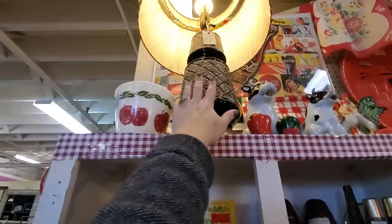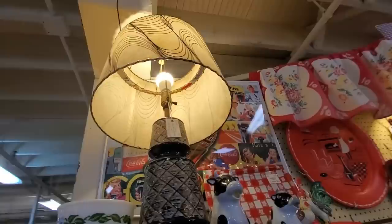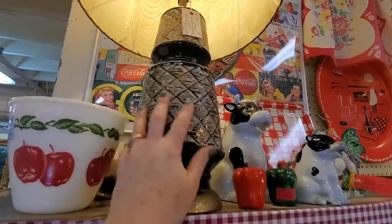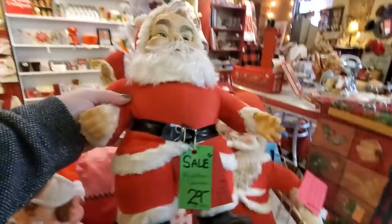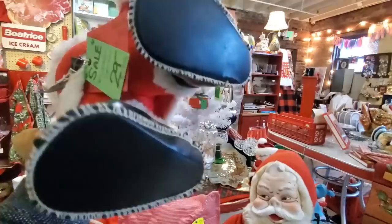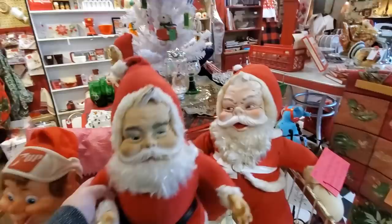That's a cool lamp. Oh my gosh, is it with the shade? $69 with the fiberglass shade. That's an amazing price. It's got this black and gold, almost looks like a pineapple. $70, that's pretty darn good. All right, let's check out these Russians. See, this is $29 as well. And this one's in a little bit better shape, although he has the black kind of sewn boots, and the other one has the white rubber boots. This one is $75. He is amazing.